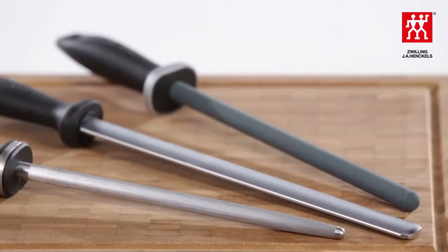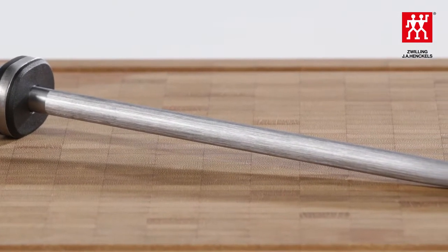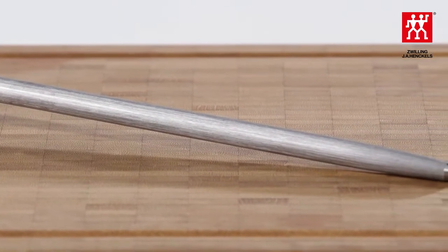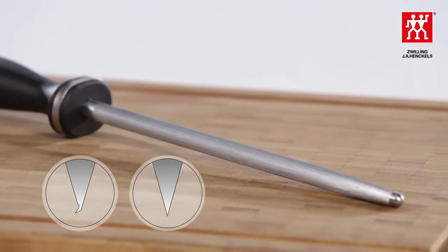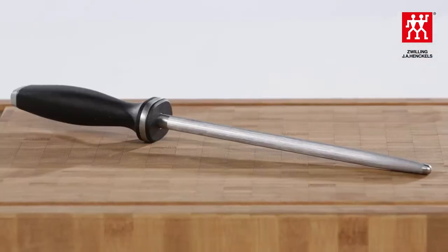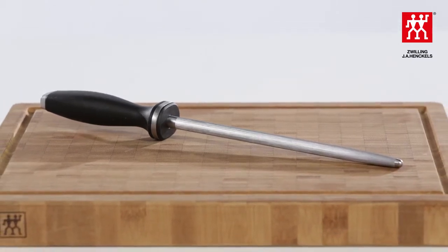Normally, 3 different kinds of material are used for sharpening steels. Sharpening steels with a chrome-plated ridged body realign the misaligned cutting edge. They remove very little material from the blade, are relatively insensitive to damage, and ideal for daily use.